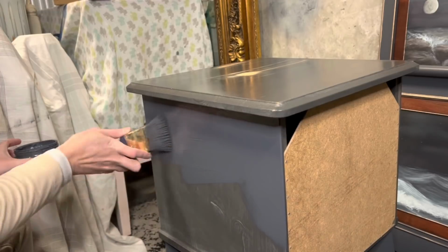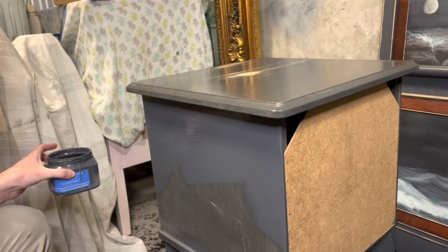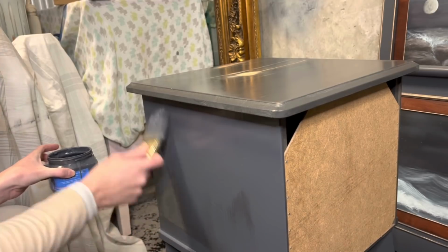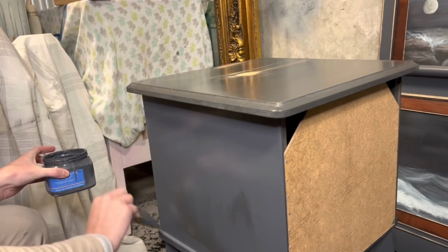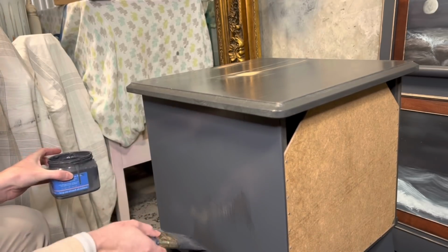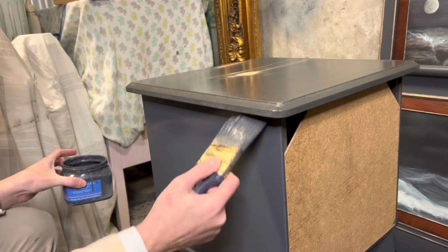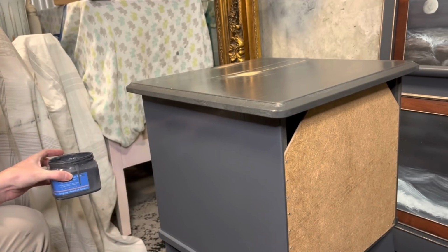How lucky is this? It's getting painted gray, a very similar color to what it already is. So I didn't have to do anything crazy to cover. This was like one coat magic, just lovely. Got so lucky in that regard. So that was awesome.